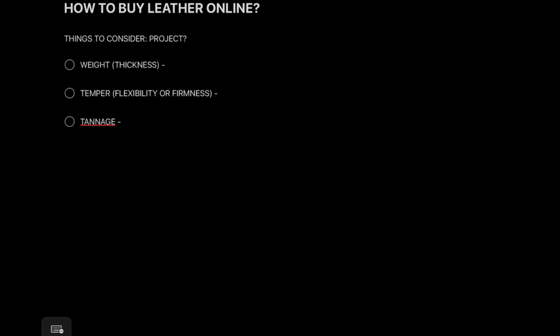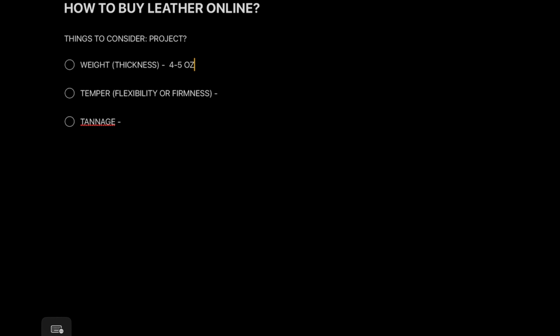So in terms of weight or the thickness, I would say for something pretty universal, something that you would be able to make a lot of different things on, I would go with a 4 to 5 ounce. This can still cover some of your more minimalist wallets. You can still use a 4 ounce to make something like that, or skive it down to make something a little bit thinner.